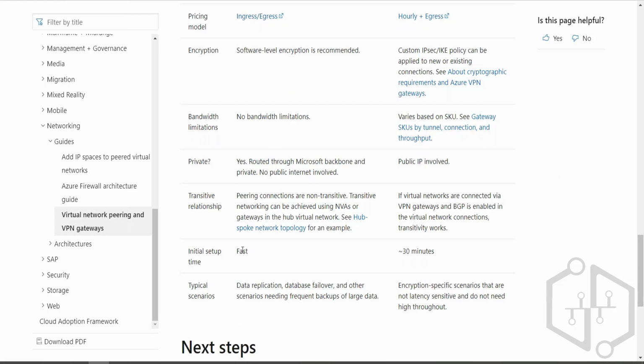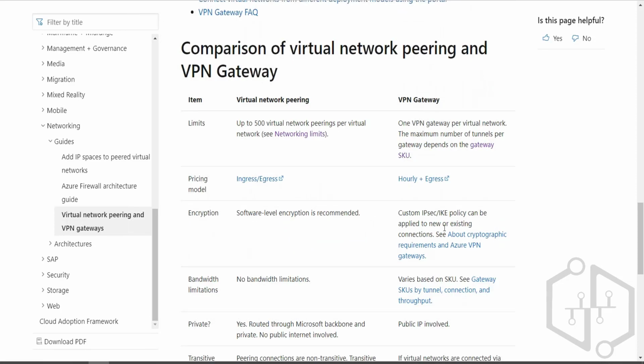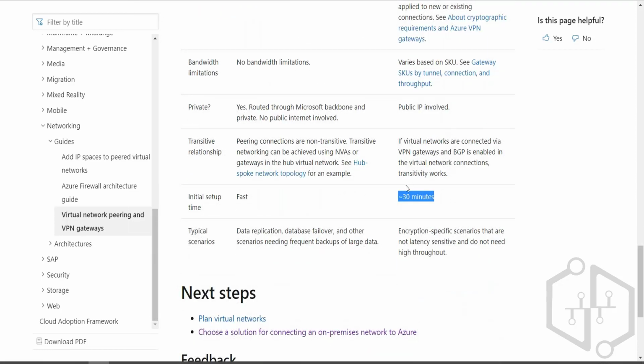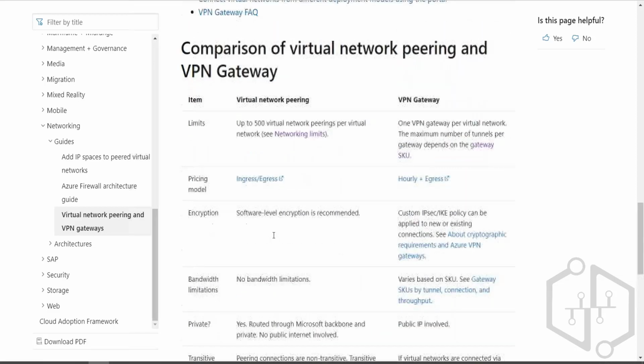Even if you see the time taken, this is very fast. 30 minutes, I don't agree with this. This takes more than 45 minutes. To create a VPN gateway, it takes more than 45 minutes at times. Whereas with virtual network peering, you can quickly create a peer and quickly delete it as well.